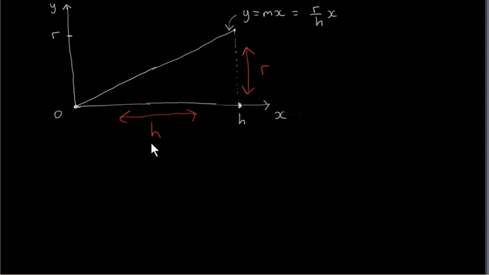R is positive, H is positive. The slope of this line is positive as well because it's an increasing function as X increases. The line going in this direction is a positive slope. So the slope is just R over H, and we can write the line as Y equals R over H times X.